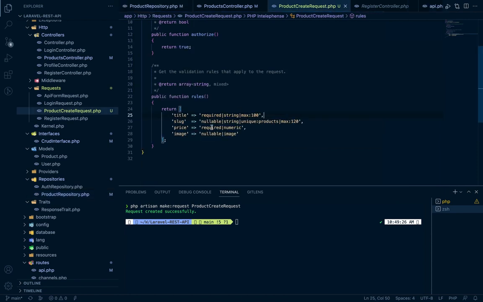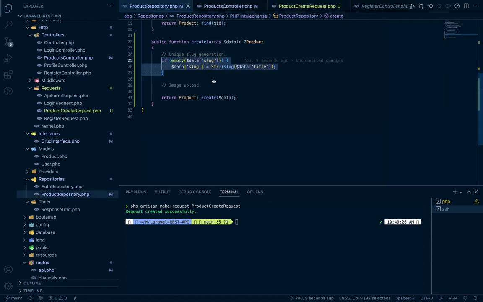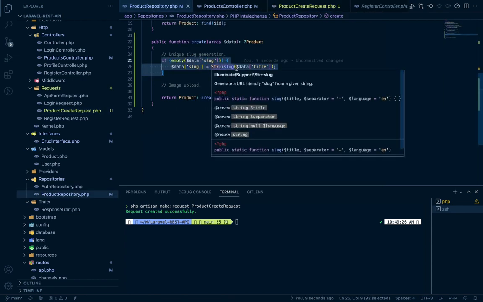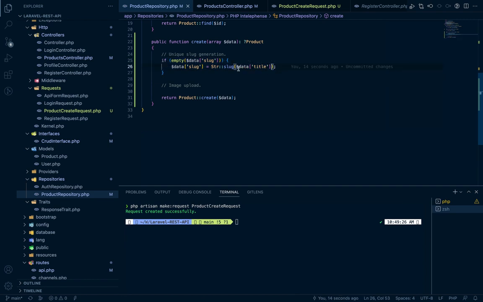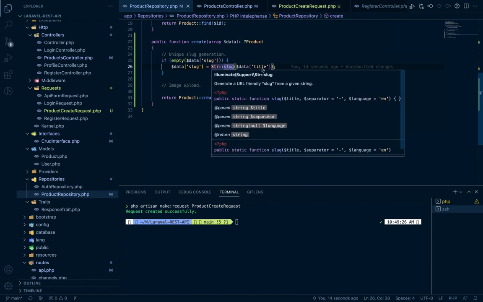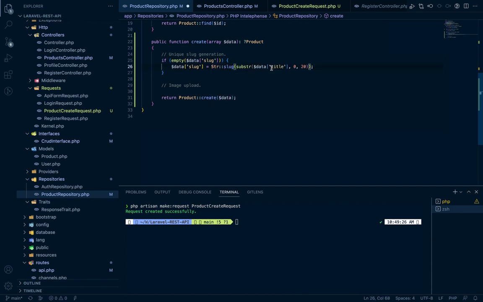Okay, so someone doesn't need to give a slug, and if they don't, we will generate a slug for them. But I think we should make this a bit nicer. We don't want to use a long title, we'll just shorten it. So how can we do this? We'll get a maximum of like 50 or say 60 characters, we can get a maximum of 80 characters from the title. Okay, so it's data of slug.